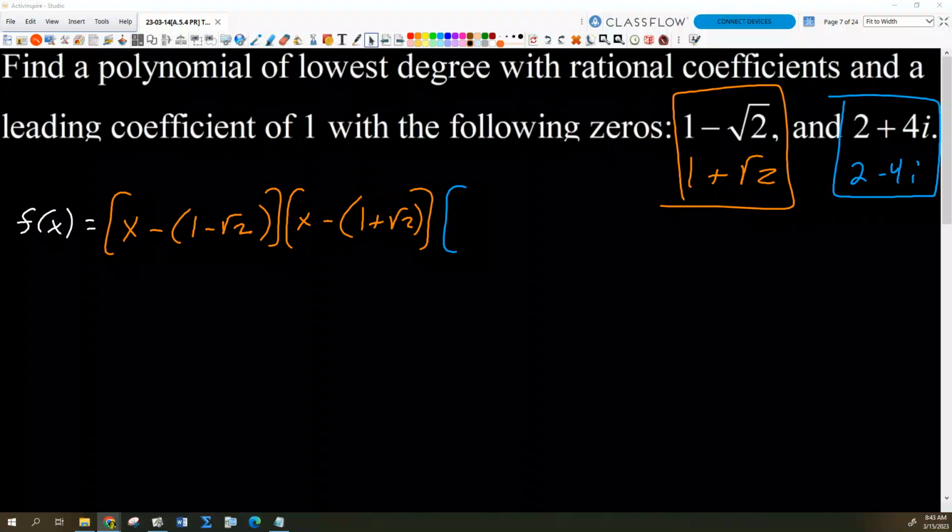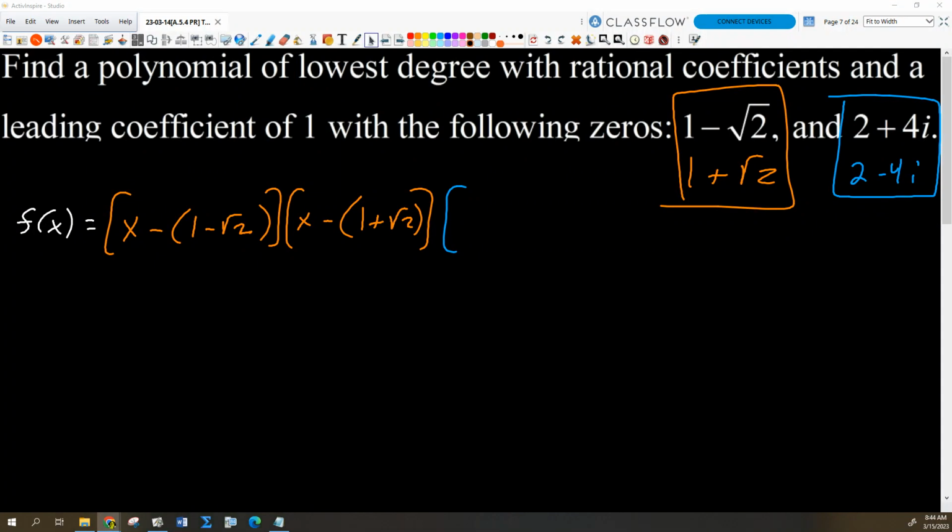And you guys correctly told me yesterday that that implied each of those had to come in a pair, a conjugate pair, right? Because this one is non-real, so that's part of a complex conjugate pair. And because this one got stuck with a square root, that's also going to be part of a conjugate pair. So we get these other two for a total of 4 zeros. And now our job is just to multiply all those out, right?